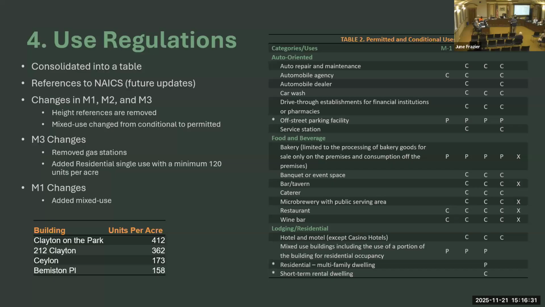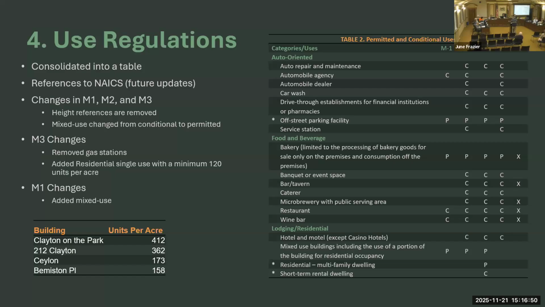Additionally, we have changed mixed use structures from being a conditional use to being a permitted use. That's pretty much the direction that development goes. That's a type of development that we want to support. If somebody comes to us and says, I want to build something that's part apartments and part retail spaces, we want to make sure that somebody has a smooth path to doing something like that.